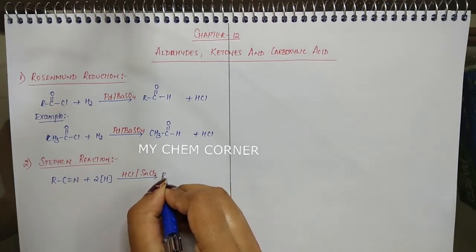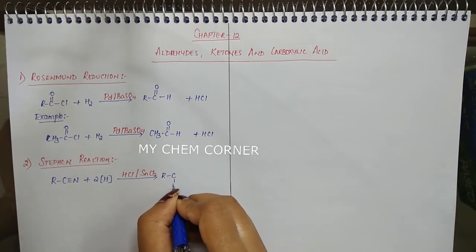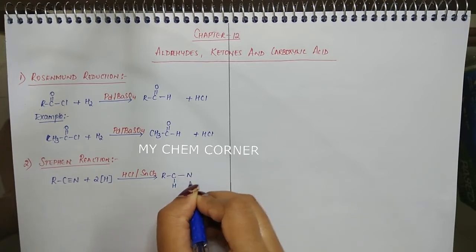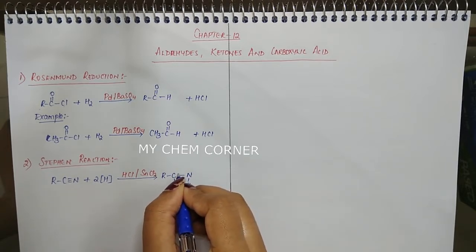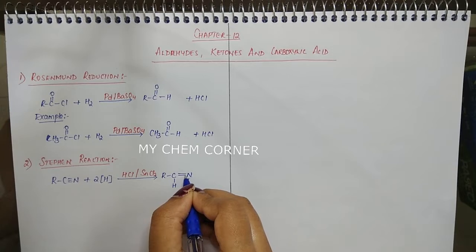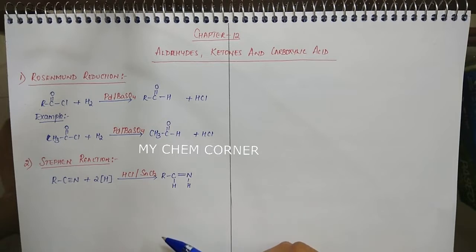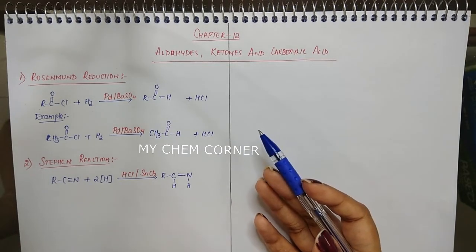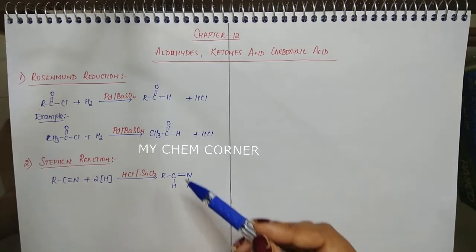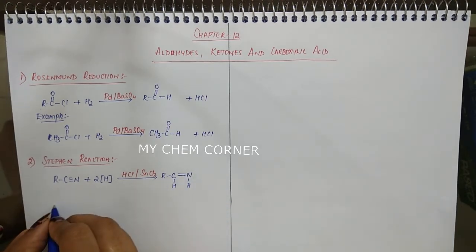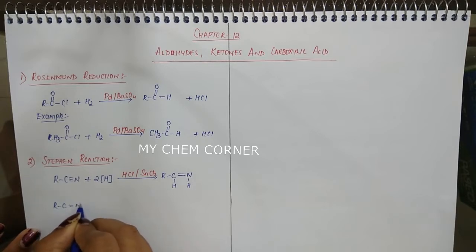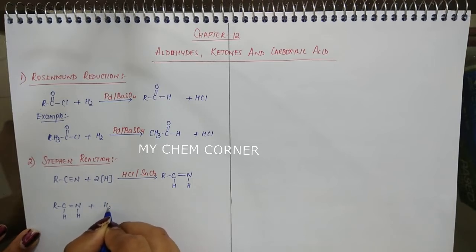So the R group will remain the same. One hydrogen goes here, one hydrogen goes to the nitrogen. Instead of having a triple bond, you will have a double bond. Now this will undergo hydrolysis. You want to prepare an aldehyde, right? So you have to undergo hydrolysis on this same product. So I'm just copying down this product over here, with NH, and H plus, hydrolysis will take place. Now let's see how the hydrolysis takes place.